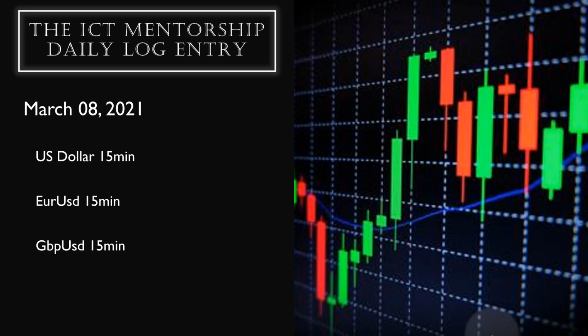Now we're going to be swinging into the 15-minute time frames for the month of March. We're getting ready to roll into month 2 content, so we have to start working with a little bit higher time frame than a 5-minute chart. But just so you know, we will be introducing the 5-minute chart next week in addition to the 15-minute time frame. So these daily log entries will be short, sweet, and you will have PDF files starting next week.